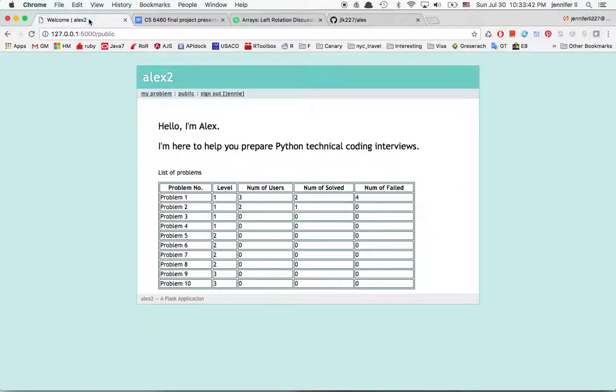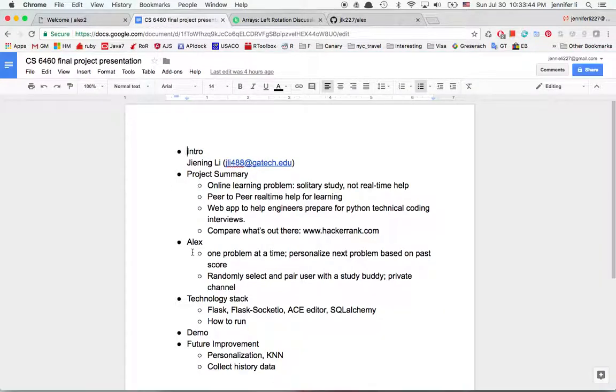I think that's it. The last thing I'd like to mention is the future improvements. For the personalization part, I'd like to implement some kind of machine learning algorithm such as k-nearest neighbor. But the problem is I don't have enough data currently to implement or tune the algorithm.